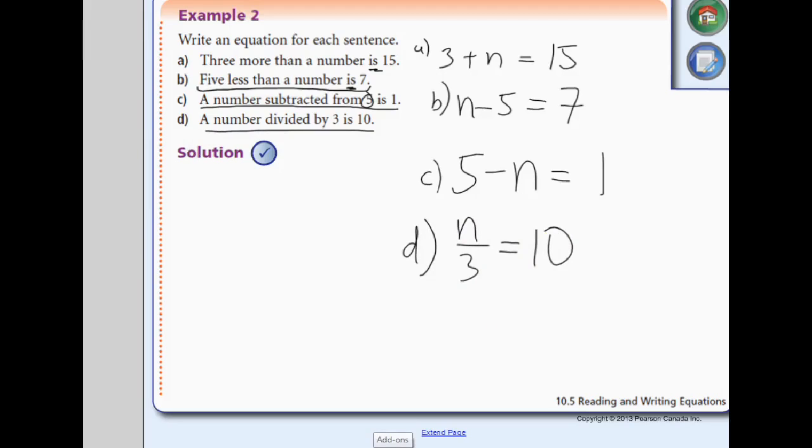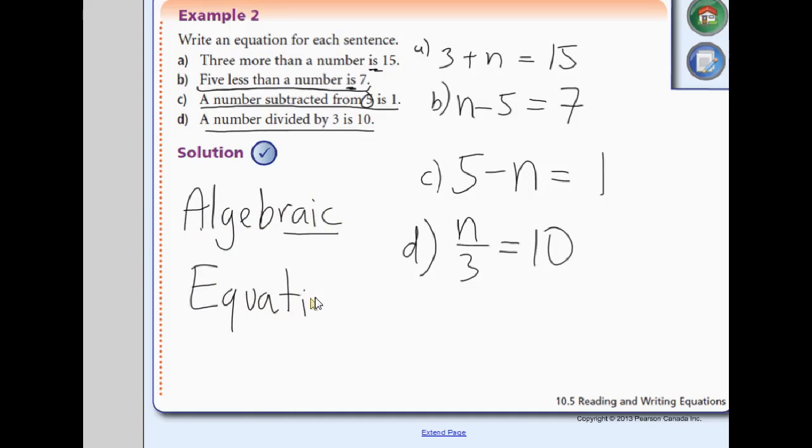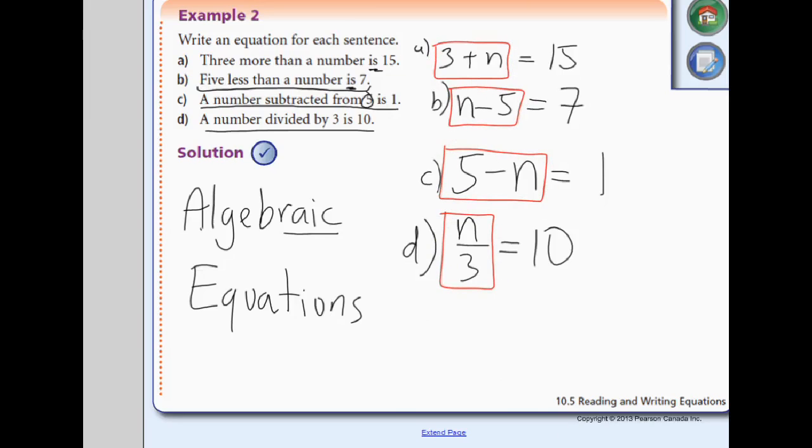And that's our simple lesson for section 10.5, which, as a reminder, is how to create algebraic, notice the spelling, equations. So before we were dealing with expressions. This part here, I'm going to circle it, do it in red. So the red part is the expression. These parts are the expression, and the blue is the equation. So the entire thing is the equation.